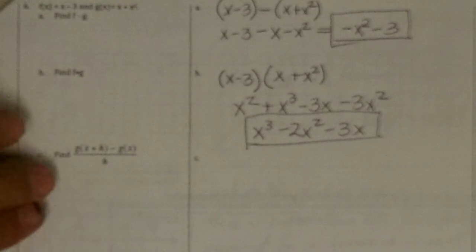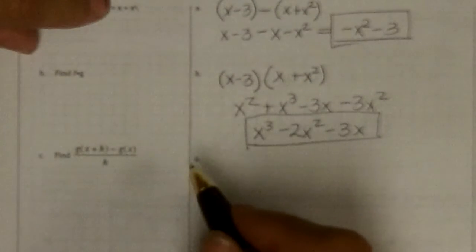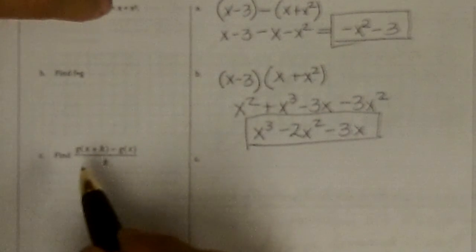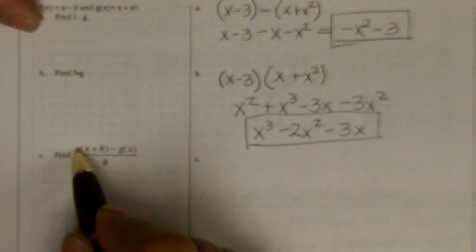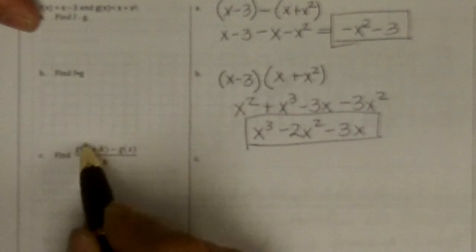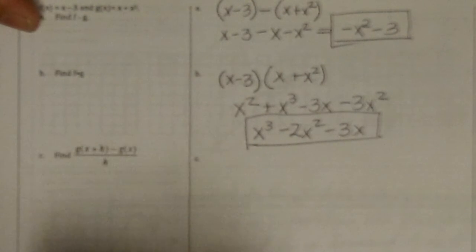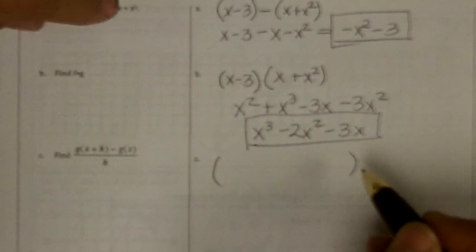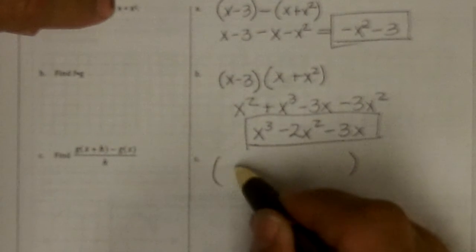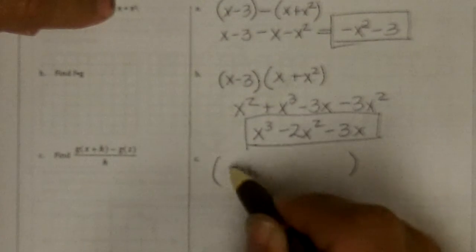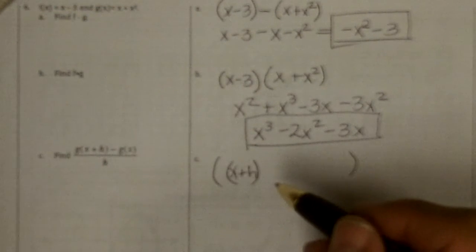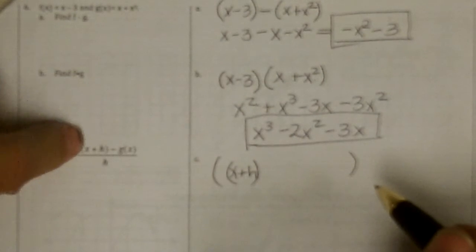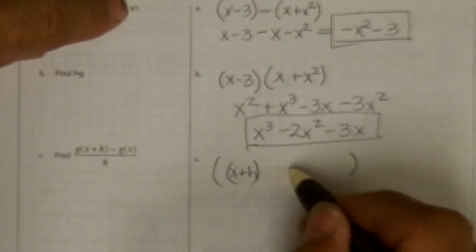The difference quotient for g. So we have to put x plus h in place of the x's. That's what it says. g with the x, which normally is here, replaced with x plus h. So g of x plus h. In place of that x, we're putting x plus h. We're not adding on an h. We're not subtracting off it. It said replace the x with x plus h.